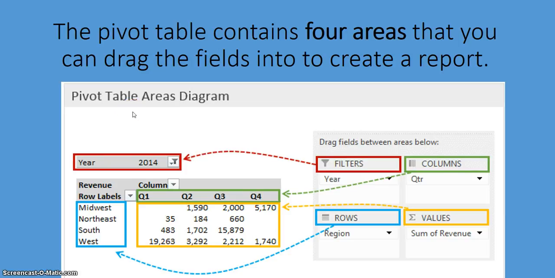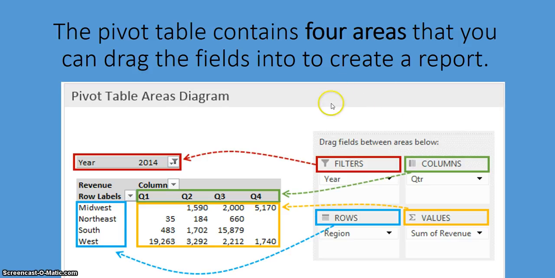Again, the pivot table contains 4 areas that you could drag from the fields area into the area and to create your report, or basically create your pivot table. Now in that dialog box that I was talking about, above here, which you'll see in a second, will be a list of your data fields that come from your data source or your table data.